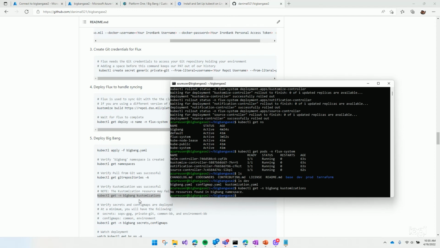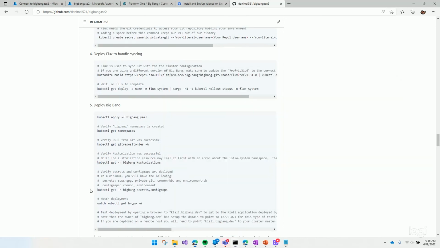What I like to do before I actually pull the trigger on applying the Big Bang YAML is make sure that you're aware of these commands here, because as it's deploying, you're going to want to watch what it's doing. So if you're looking at customizations, you'll see it start bringing Big Bang in, and you'll start seeing it doing the reconciliation. You could look at the different pieces. This one here is key. So once again, everything we do is Helm release. So if you do kubectl get Helm release all, you'll see it start reconciling those things. But let's get the magic going.